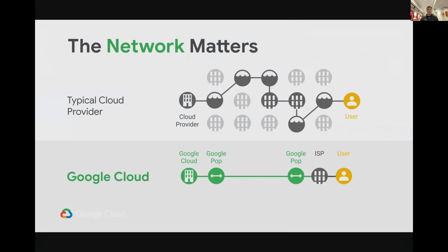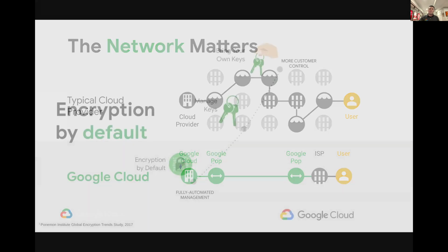With a lot of ISPs and other providers, the traffic between a user and a vendor facility is routed over the public internet, which means there's potential availability issues. If one of those links is affected, there's sometimes not a whole lot that can be done, and you're depending on a third party to fix the issue. If it becomes compromised, it puts you at risk. Our goal is to ingest traffic and get it on our network as close to the user as fast as possible, which allows us to deliver great performance and great security because all of this is encrypted end to end as soon as it touches our network.